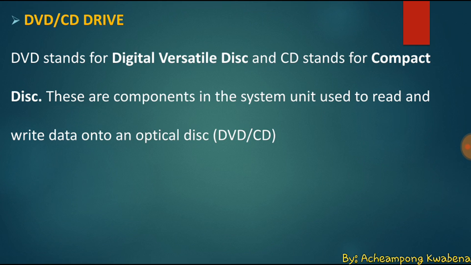Now the next device is the CD drive or the DVD drive. DVD stands for digital versatile disc, and CD stands for compact disc. These are components in the system unit used to read and write data onto an optical disc. So this is the main device where we normally insert CDs or DVDs to either watch movies or write information onto them.